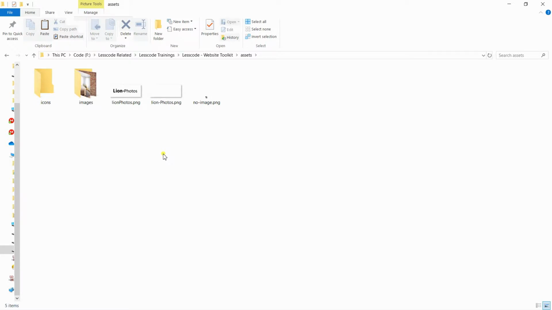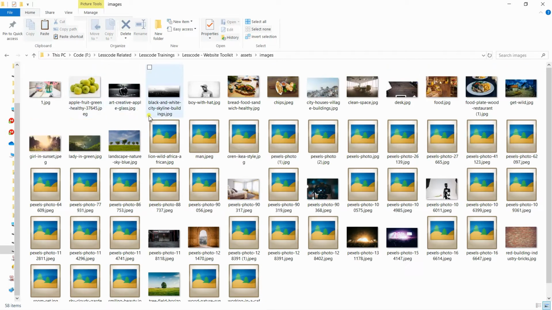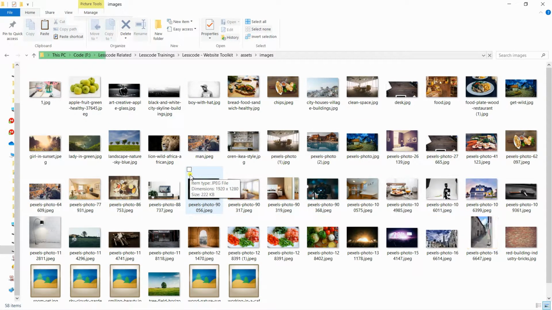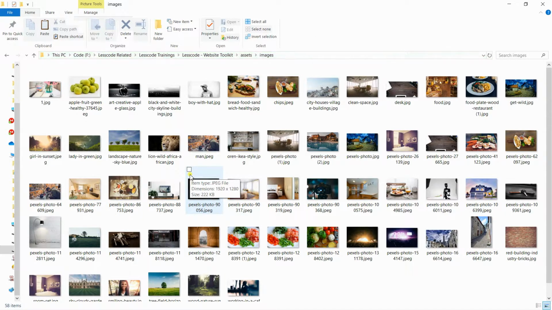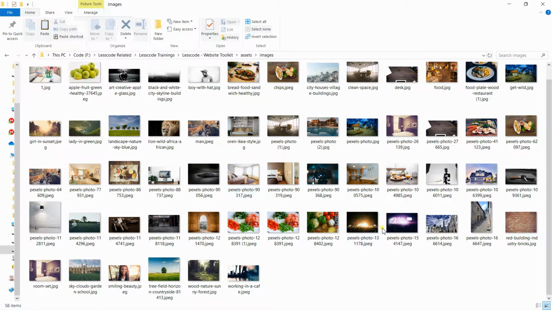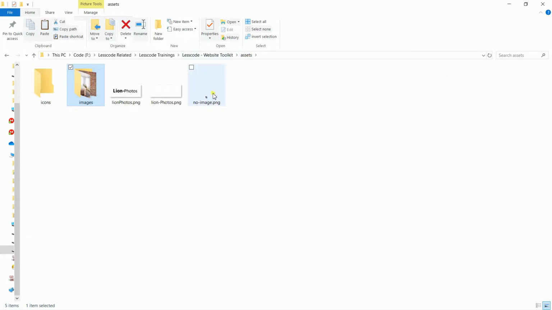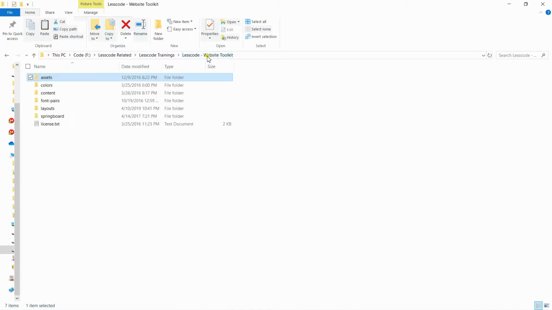So first things first, we want to look at the assets. We have some images here that you can use right away in the application. They have been cropped and made ready for your website. But what I would advise is that these are just generic images that you can start with and then probably replace later with what you actually want to use for your website.